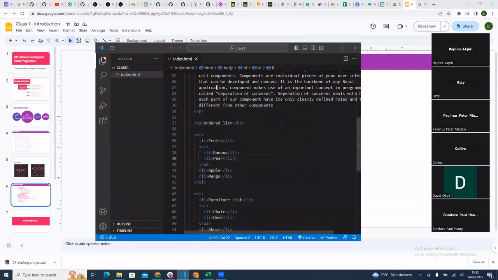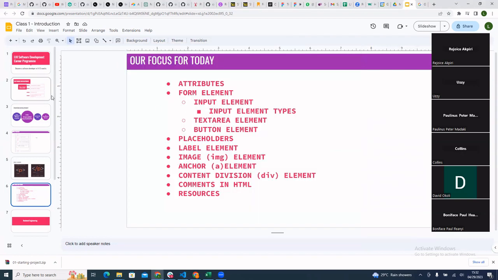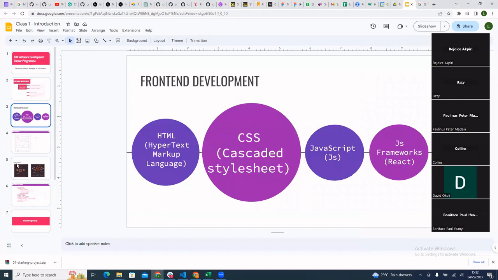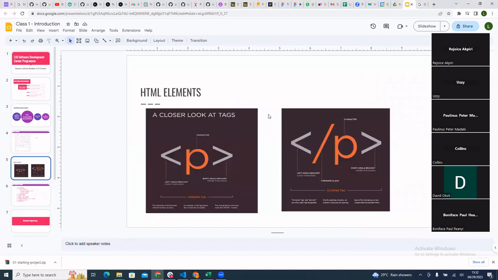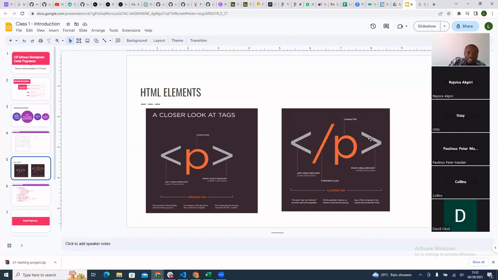All right, so having understood this part, where do you write this code? Do you just open a Word document and start writing these things? And how do you make the web understand what you write? That's why we said there are apps called code editors.